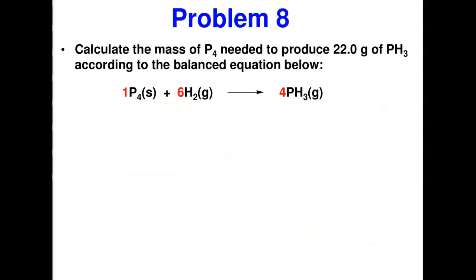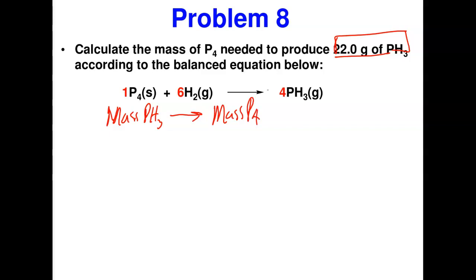Of course, stoichiometry is just problem marathon, and that is the only way to get competent in doing it, by solving numerous problems. It says calculate the mass of P4 needed to produce 22 grams of PH3. So now, you see the kind of change from the other one. What we're looking for here is that we're given the mass of PH3, and we want to convert it to mass of P4. So that's basically what we're doing. Of course, we have the molar masses already calculated for both of those. We have it here already.